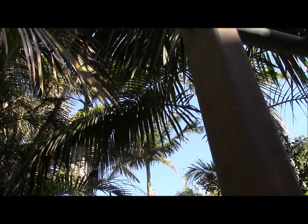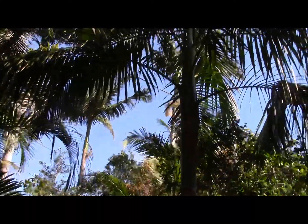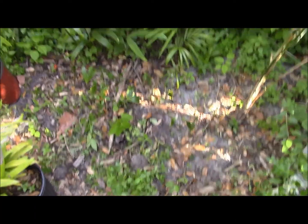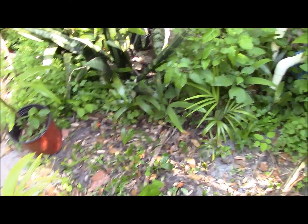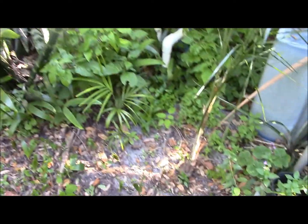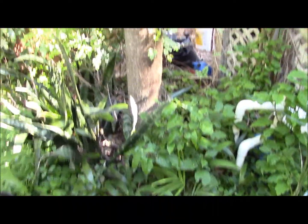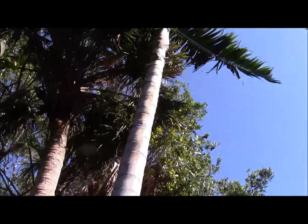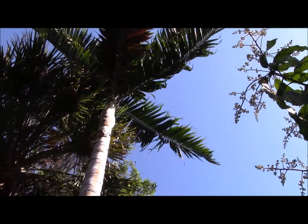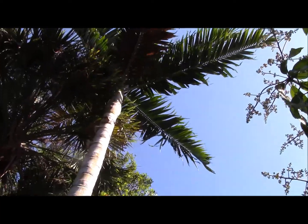And again, fortunately, my neighbor, as you can see over here, collects Archontophoenix and likes palms, so he's got a number of different Archontophoenix species in his yard, so I don't get dirty looks or angry words from the neighbor. Let's go over and look at one other example real quick. This is at the base of a Veitchia spiralis that's probably about 14 years old, and it's just constantly sending down seeds as well.